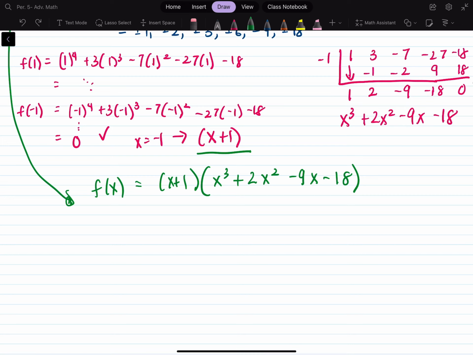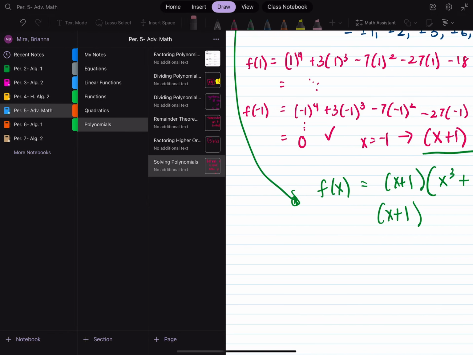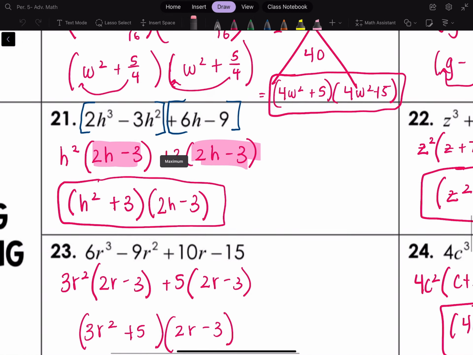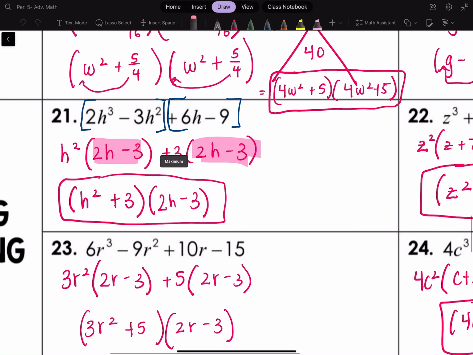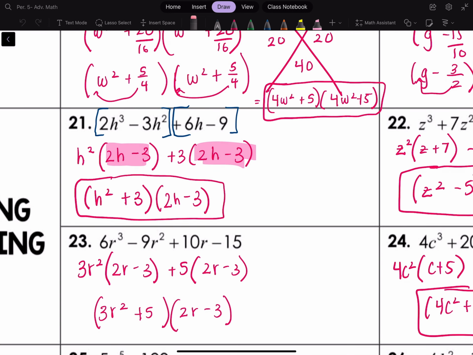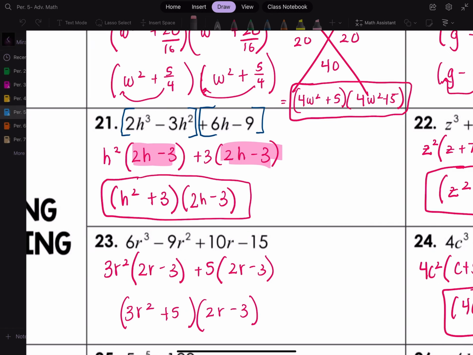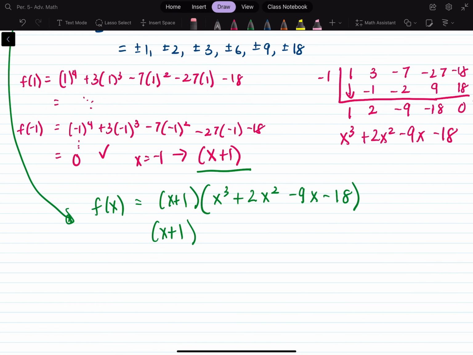Instead, you should realize here that this polynomial can be factored using factoring by grouping. If you need a little refresher, with factoring by grouping you separate the 4 terms into 2 groups, find the common GCF, rewrite the common factor one time, and then write the leftovers as a term. So going back here, you can treat this as one group and this as a second group. What can you factor out from that first group? Well, you can factor out an x squared, and then you would be left with x plus 2.